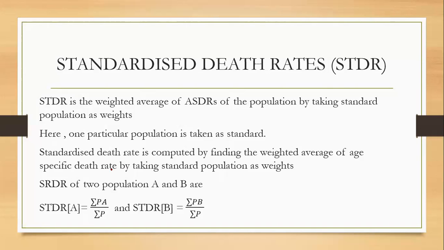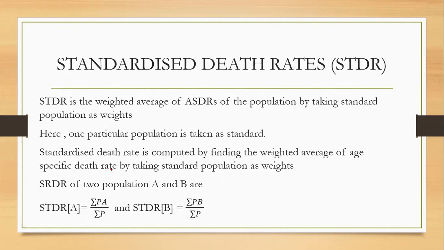In age specific death rate, we were considering the age composition. We were not considering the sex composition, because when it comes to death, it can be a death of a male or a female, it can be anybody. But we were considering the age from 0 till 60 and above or 80 and above. Again there, we couldn't compare the death rate between the populations. We cannot compare one population with another population.